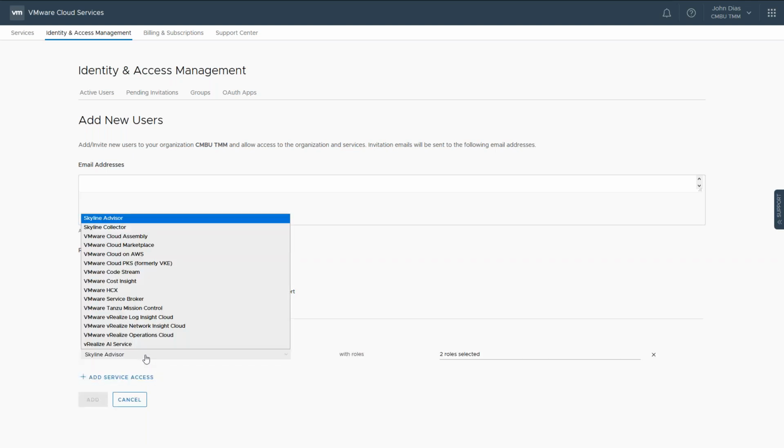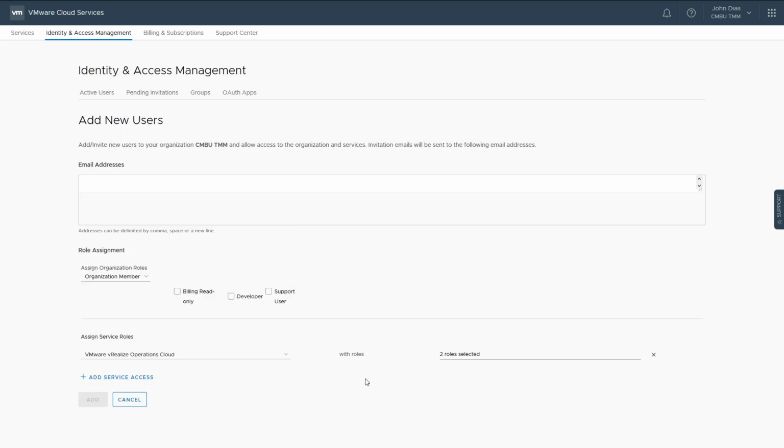Now, in my case, I want to make sure that a user that I'm adding has access to vRealize Operations Cloud. And you see two roles here, VROps Administrator and VROps User. Those are the two roles that you can assign. You can assign both. But if you click the administrator, they're going to have full administrator privileges in vRealize Operations, so of course, be very careful about who you grant that access to. For the VROps user, they'll have a limited set.